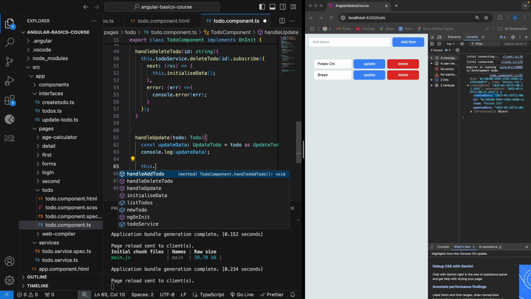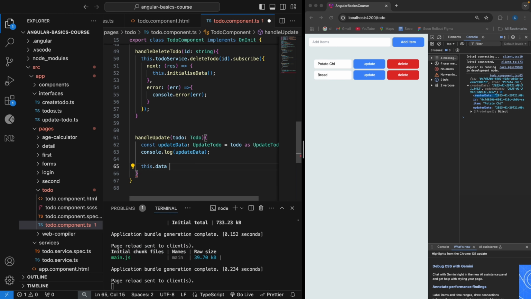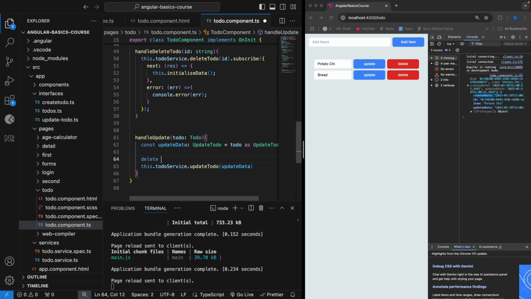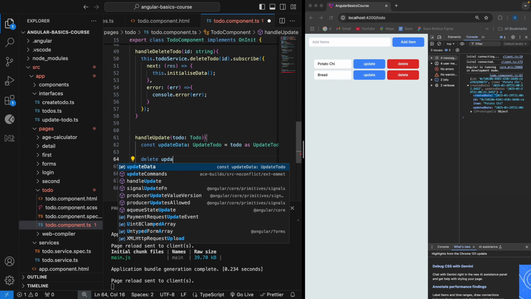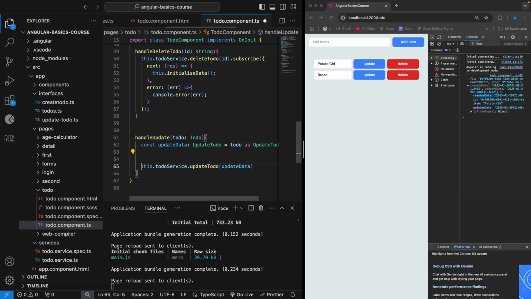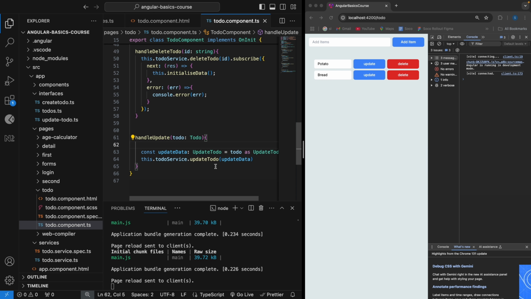So what I can then do in here is run this todoService.updateTodo, then I can pass in this to-do, right? Okay, awesome. Or I can then run this delete, I can say update. I think this is fine now. I don't want to remove anything. I think this is fine. Let me just leave it like that, right?